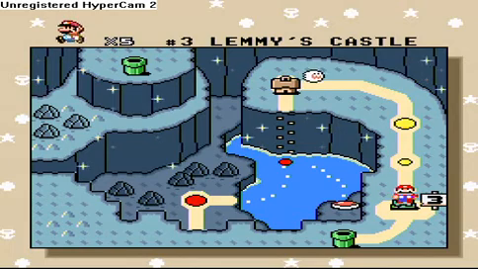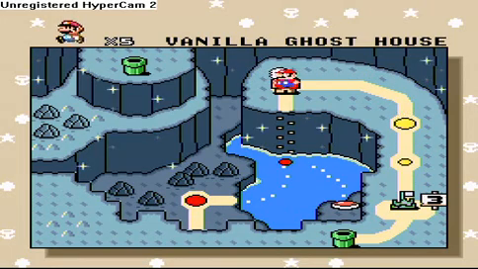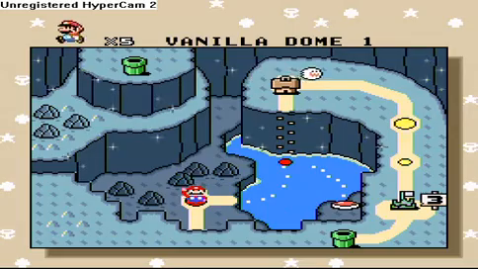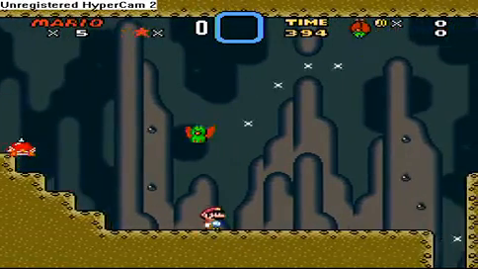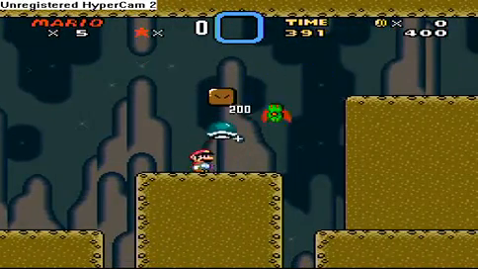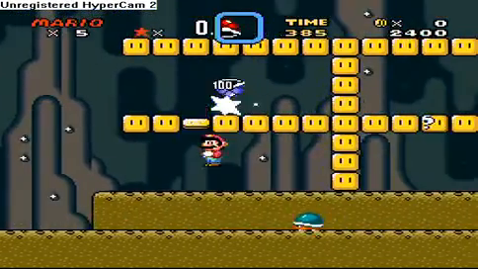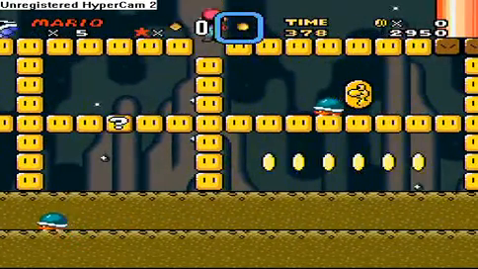If you remember from where I last left off, I defeated Lemmy or Cheatsy. So that brings us to actually going backwards. Why? Because I'm going to show you the alternate route to Piniella Dome 1. Now I'm not going to re-explain how to do the stage. If you want details on how I did the stage, just go back and watch the last video that I recorded of this world.